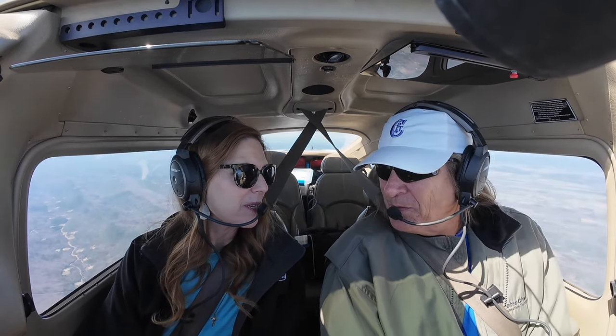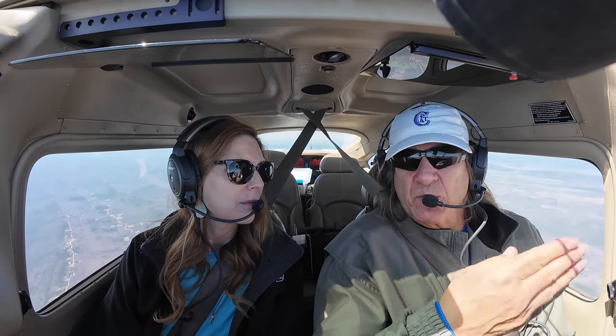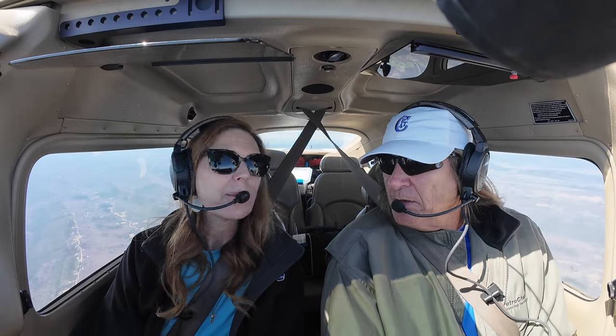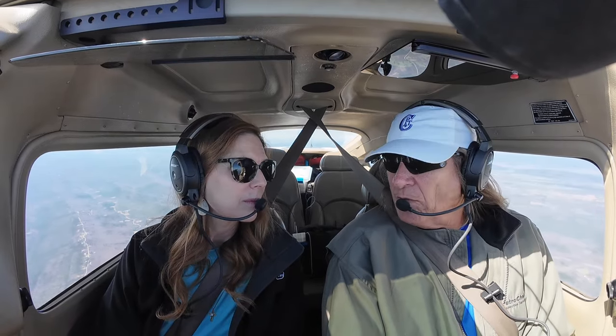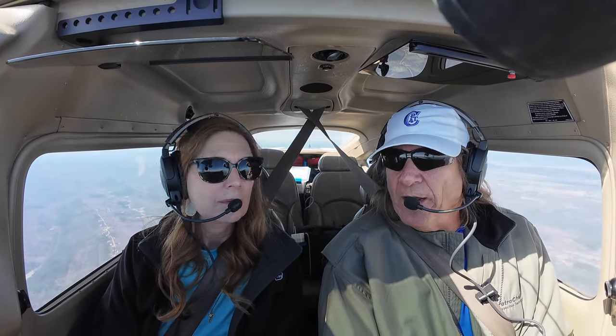We could have made it to Reston really pretty fast. You said about two and a half. 2 hours and 38 minutes with no wind we would have had. Yeah, but we couldn't have landed because it was still... Well, we could have. The landing wasn't the problem. There are spots in between. There's a 172 along that path that reported icing at 7,000 feet. So I just went, nah, we'll just wait a little while.